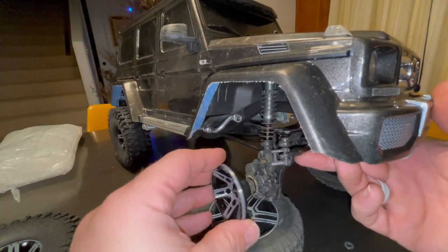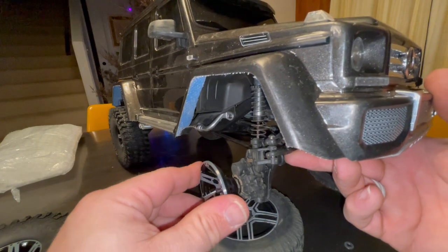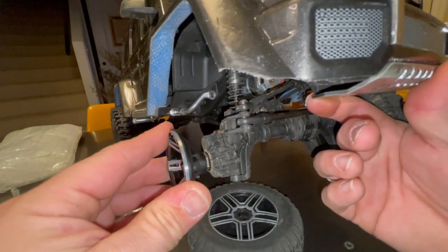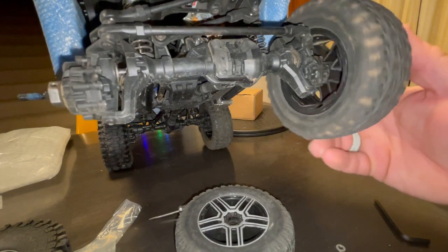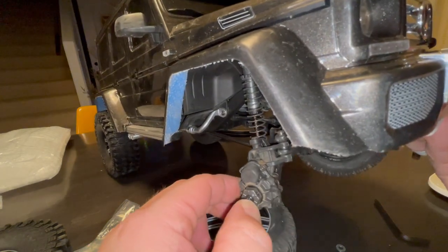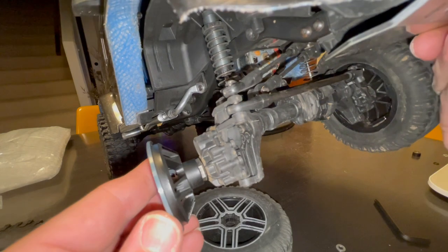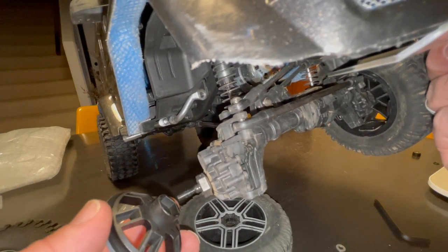That's weird — it slips over. I might have to get some calipers out and see. I feel like it's not going as far in as it should. When I look over at the factory ones they're all the way in — there's no gap, they're in. So I just feel like there's just that little tiny extra bit. I'm not saying I have to drill them out a country mile, but that just seems suspect. So yeah, that's on the list of things to do.